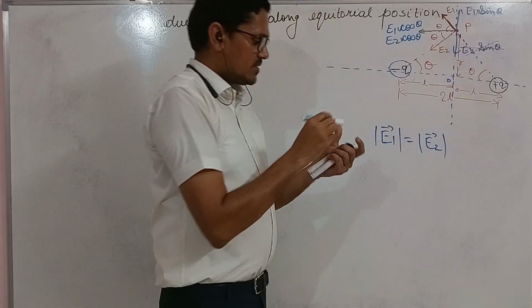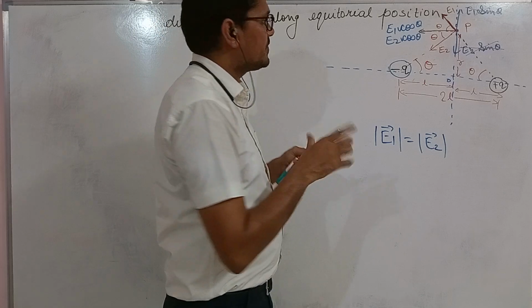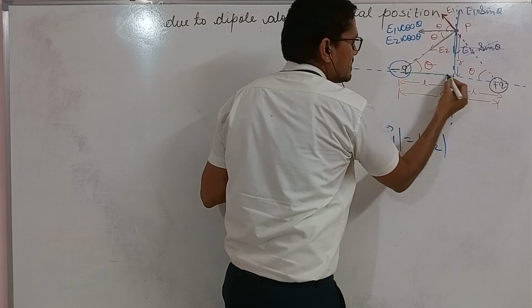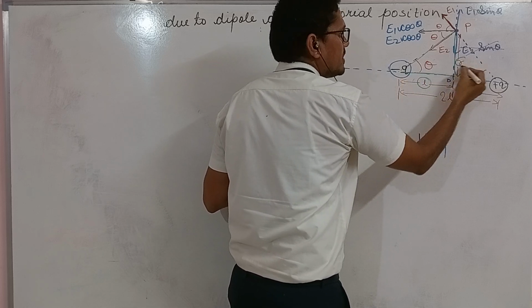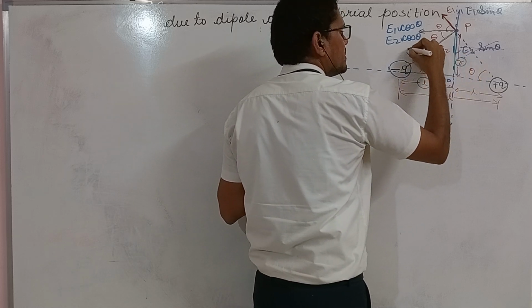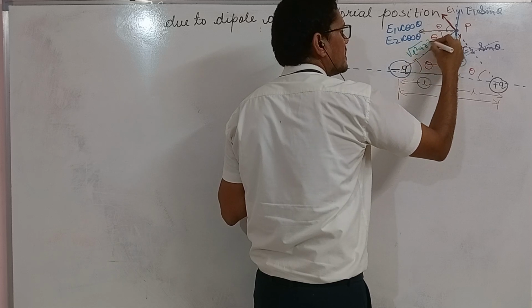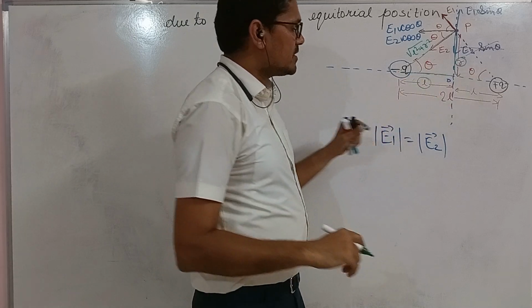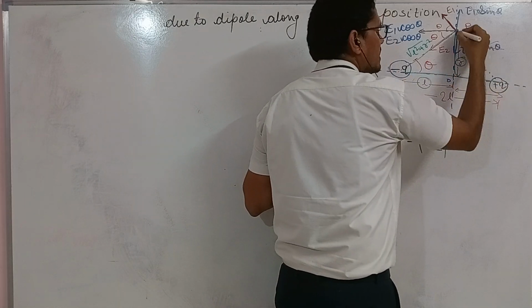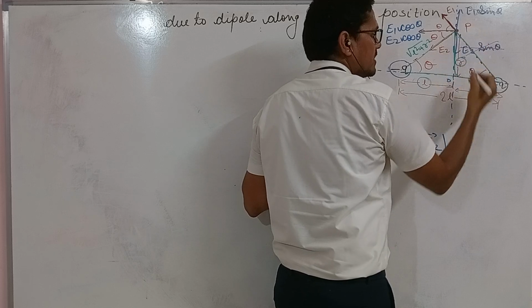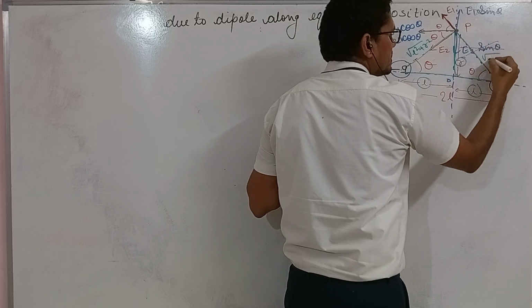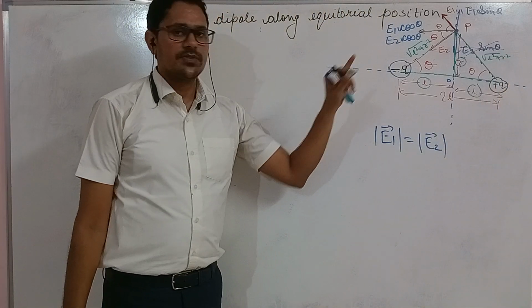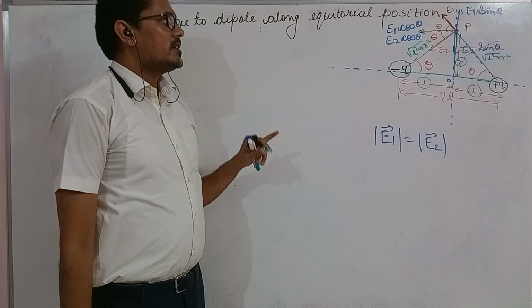Fine. Now here we can see that there is a right angle triangle made. This is the right angle triangle we have, which has base as L and perpendicular as R. So this hypotenuse would be root under L square plus R square. Similarly, the same situation arises for the positive charge here. The base would be L and the perpendicular is R, so the hypotenuse would be root under L square plus R square. This is the distance between the charged particle and the point P.